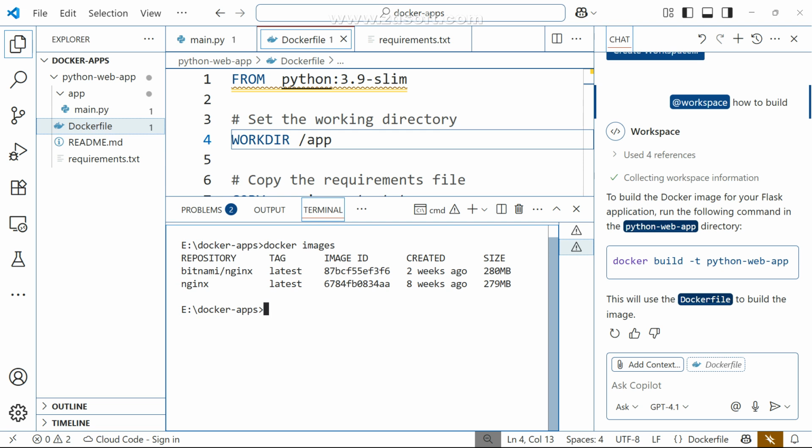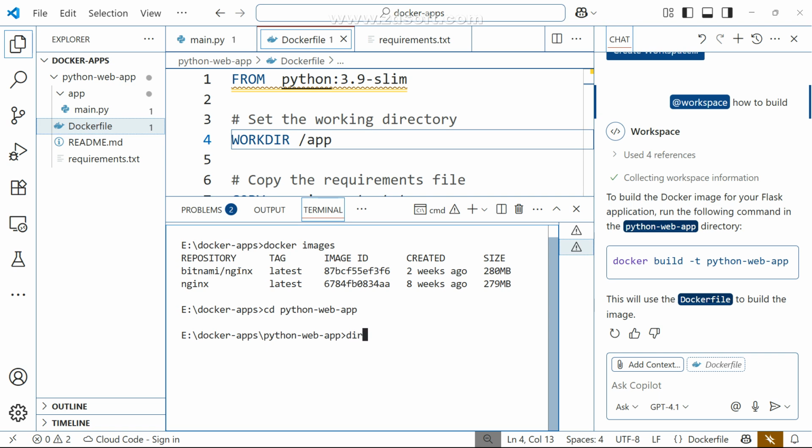Somewhere we use our command, right? See, I am in docker apps, but actually where do I need to enter to run this? Please respond, anyone. Python web app, cd python web app. Now hereafter, if we use our command, where is the command? Now check it. docker build. Is there or not? docker build -t python web app, dot.